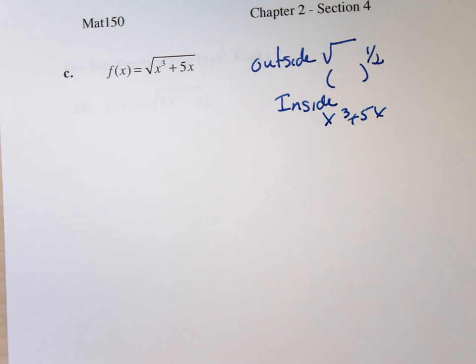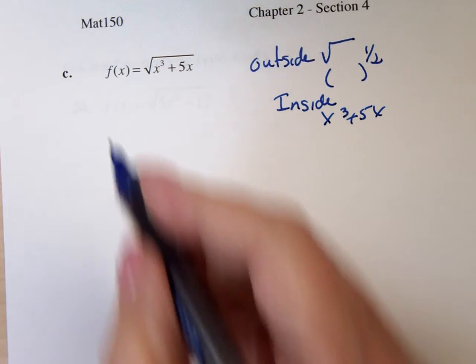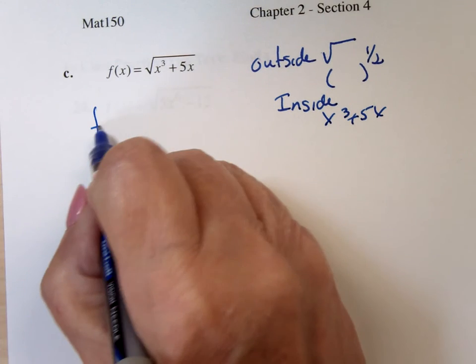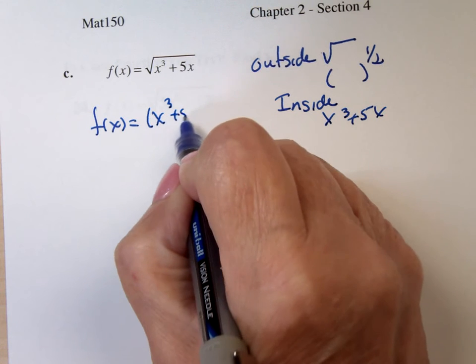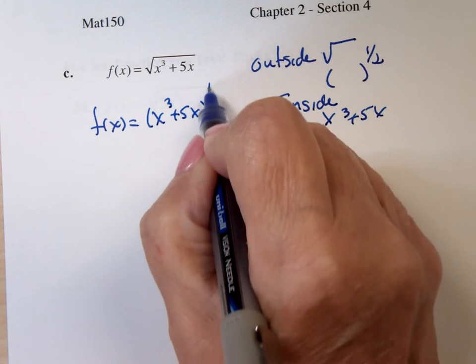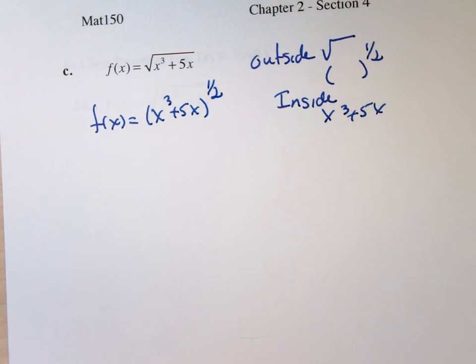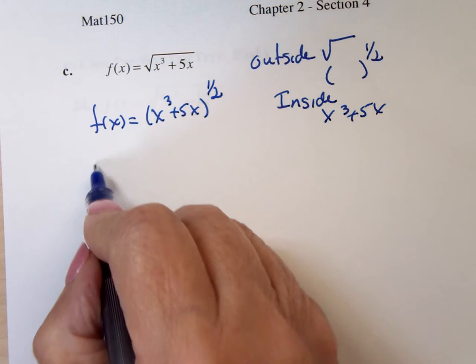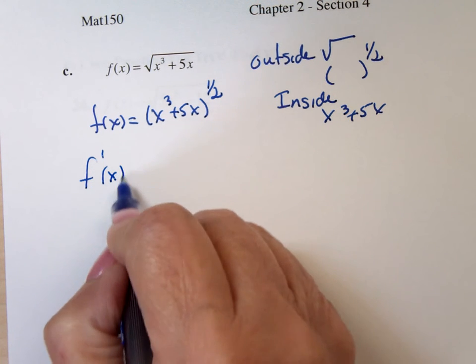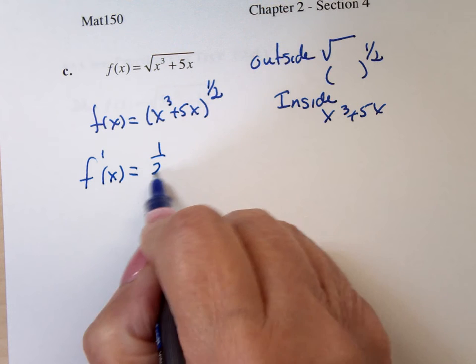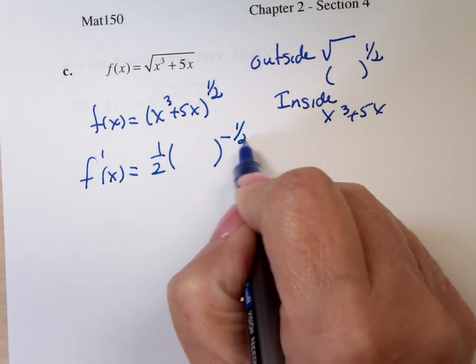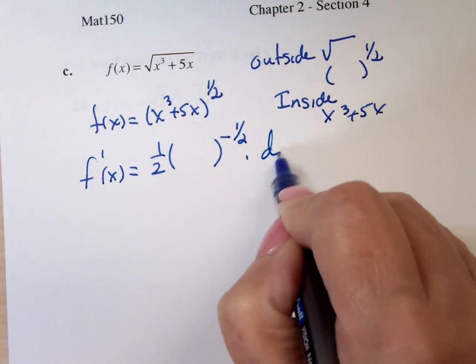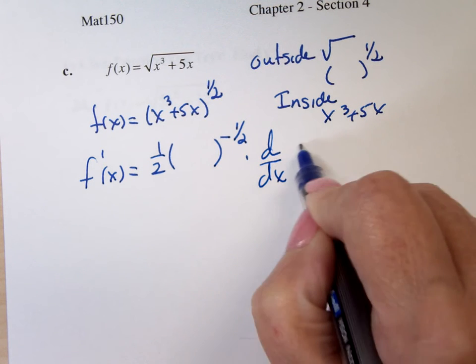Until I have to open the box, which means I differentiate him, I don't care what's inside that set of parentheses. So I rewrite, first of all, this is X cubed plus 5X to the one-half power. F prime is one-half times the blob to the negative one-half times the derivative of the blob.